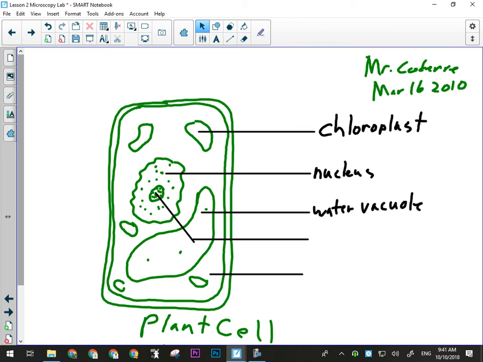All right, so let's talk about how we build these in our lab report. If I'm in my lab report, and I'll just pull that up here.